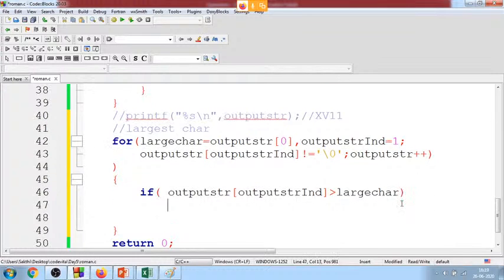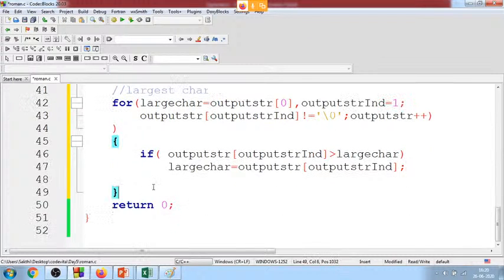It is a simple comparison, finding the largest alphabet, traversing throughout the newly formed string. If it is greater, I just replace the value in the largest char. The largest char will be replaced.